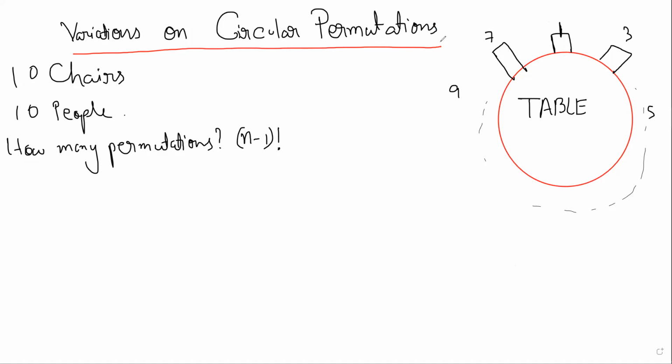Anyone else wants to say? It doesn't have to be correct, but unless you say it, you will not know if it's correct or not. So try explaining it. You may remember this in various incorrect ways, and the answer may still be correct. But once you explain it, only then can you go into the variations, because if it's not clear, then the variations would not be clear either. So please, someone, 10 chairs and 10 people.